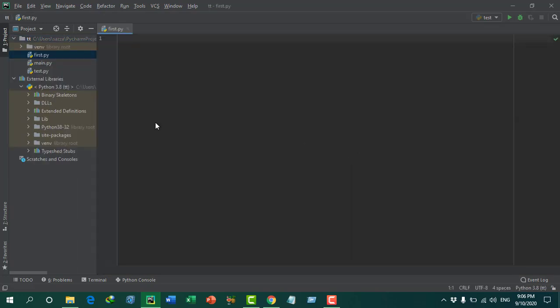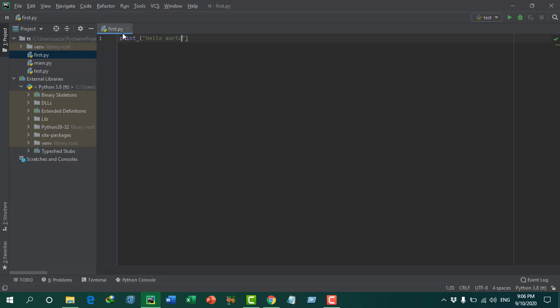Then just write down whatever you want to do. Like, we want to print hello world, so just write print and then inside quotation marks, as simple as that.